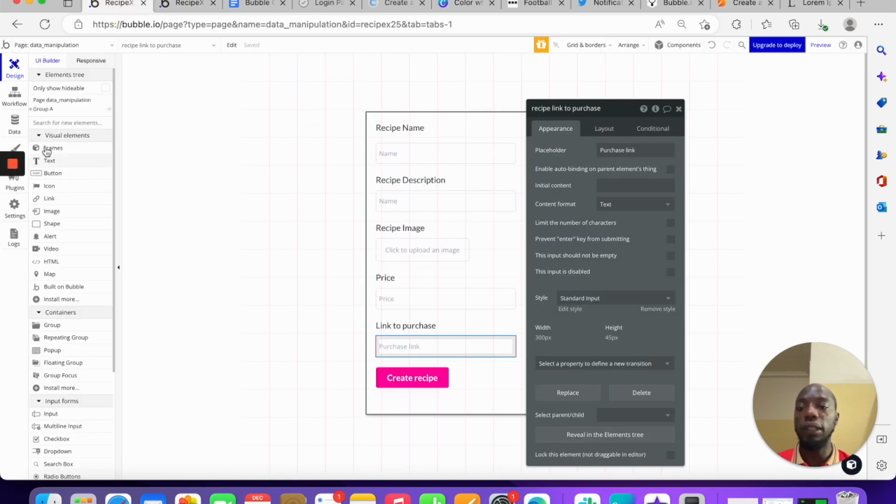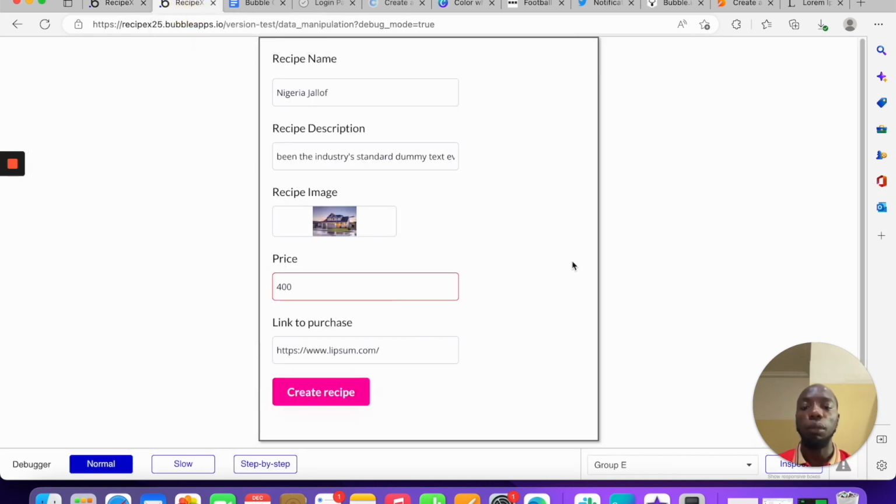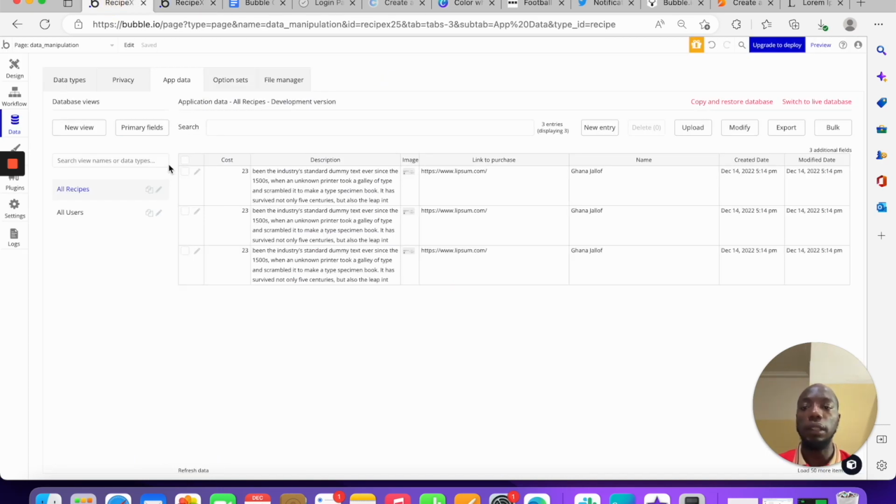If it creates the recipe, let's go back to our data. So I think it's a bit slow. I don't know why. Maybe it's my network that it's slow. But when we create the recipe, we're going to see this old data, this entire data go away once we do so. So I'm going to try doing it again. So I'm clicking, it's not coming up.